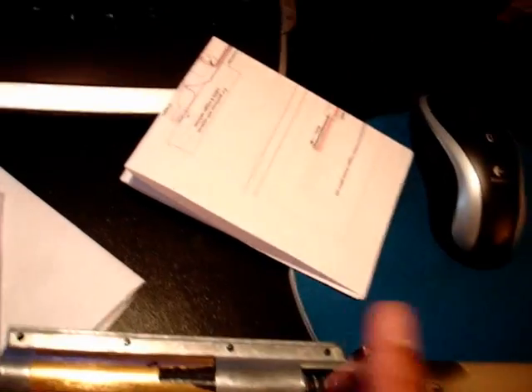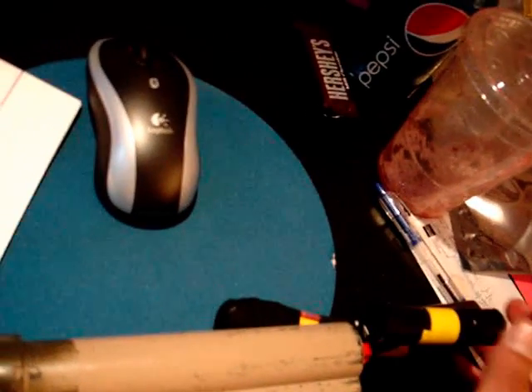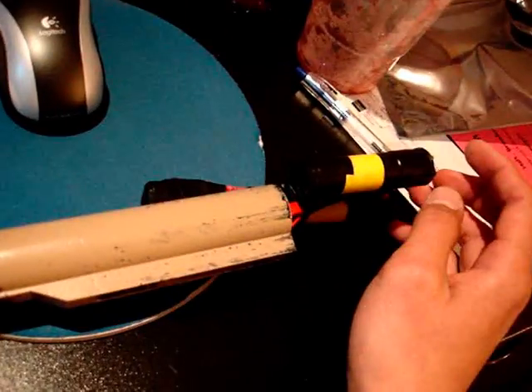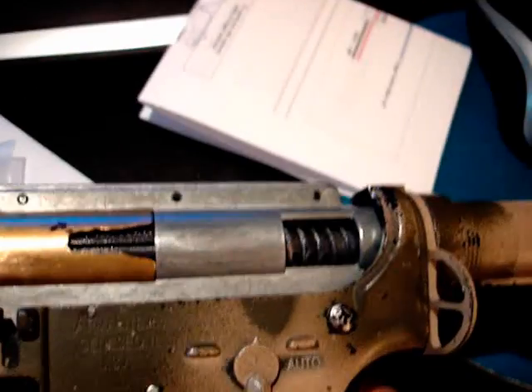On to what I have now. The basics — you don't really need to know all the internals. It's just an M100 spring, a Systema turbo motor, and a 9.9 volt 1100 milliamp LiFe battery — my little custom-soldered thing that looks like a bomb. That's just the basics, but it's got some really bad overspin, something that almost every Systema turbo motor usually produces.